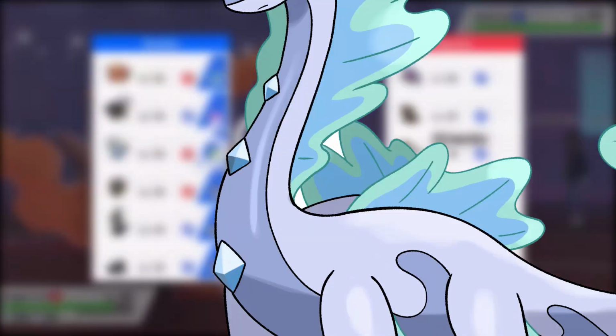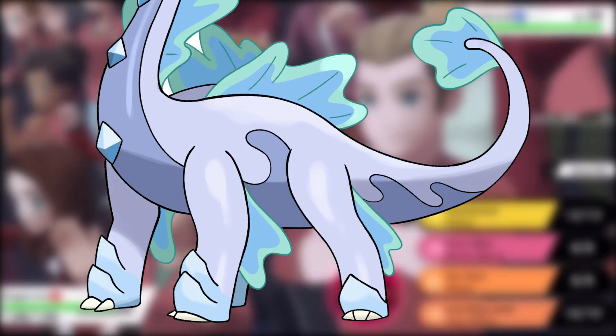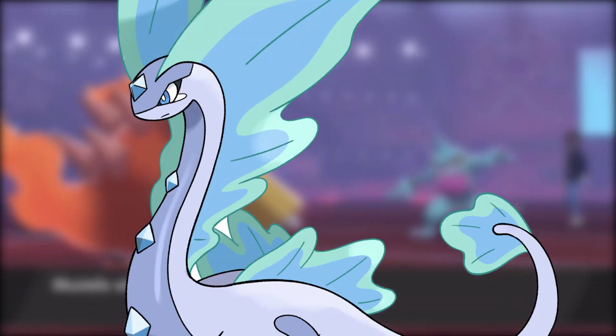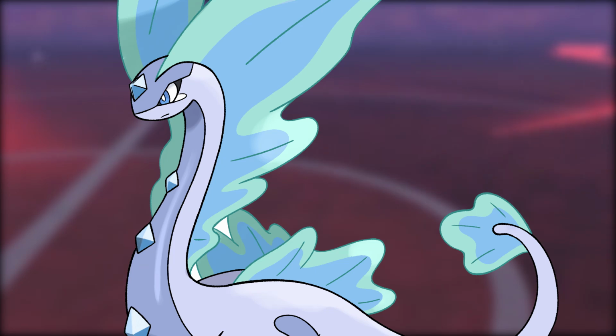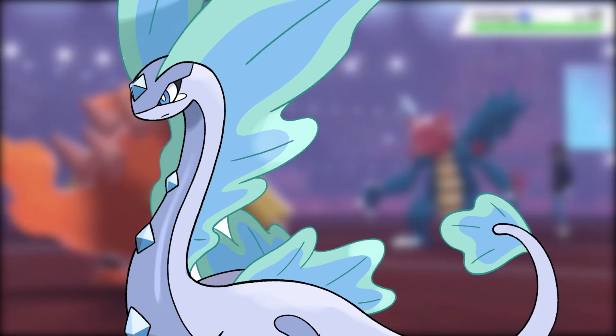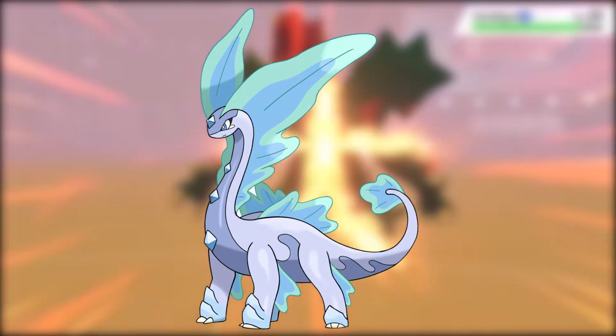The sails on its neck and back have now begun to protrude even more, becoming absolutely massive. There's now even mini sails on its tail and legs. They've also taken on green and blue colors as the Northern Lights are known for, as is the rest of the design. These beautiful colors are accented by new diamond-shaped ice crystals added to its forehead and chest. I absolutely love the design and how elegant but strong it looks.